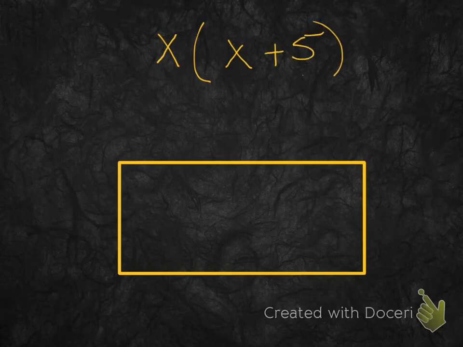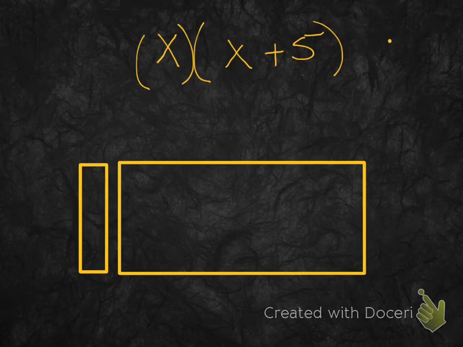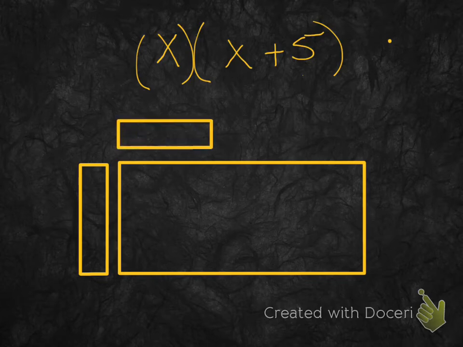Now you're going to have to represent that for me as an algebra tile. So let's just think about it. Think of it as a rectangle whose width maybe is x and whose length is x plus 5. That would still be the same thing. And so let's take a look at our rectangle and see if we can pick the appropriate shapes. So we have an x, and I think I'll put that on the smaller side. This is an x. That's the only thing that fits on that side. And then on the other one, I'm supposed to have an x plus 5. So let me go with my x. And this is the tricky part for me.